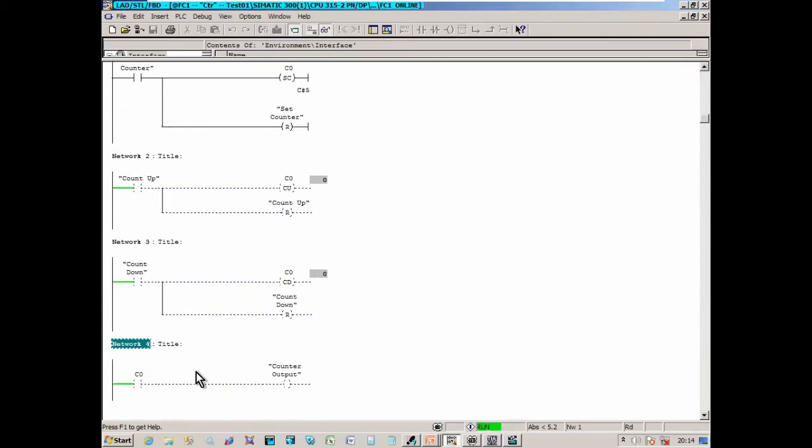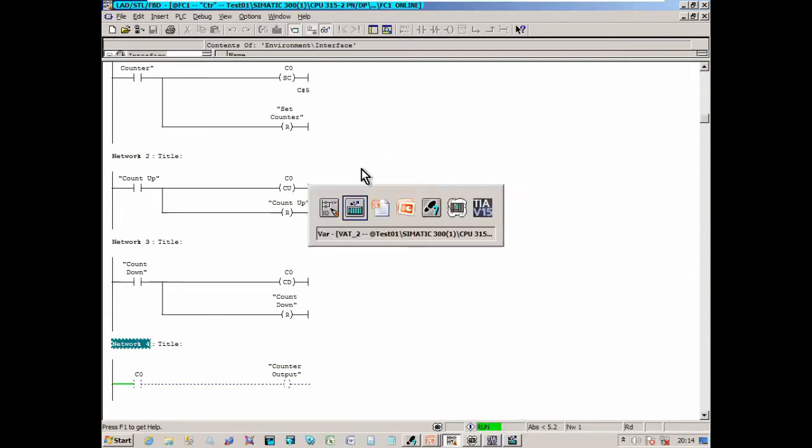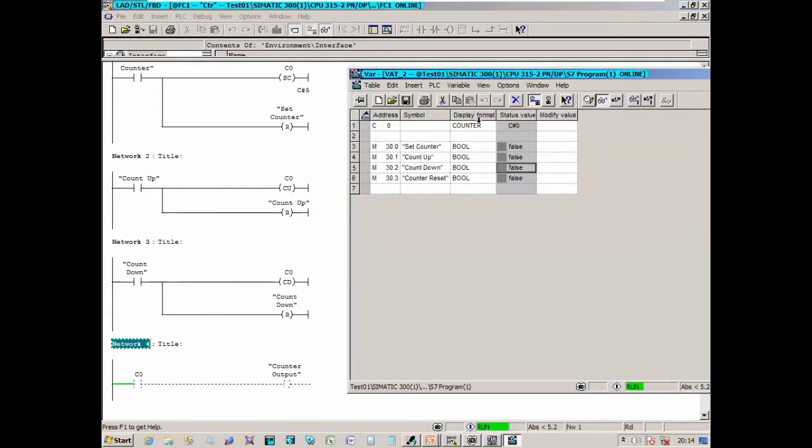Now you can see the counter. Let me just go back. The counter is at a value of 0. So the actual counter contact, as it is called, is off, which means that the control you want to do on that counter is actually reverse logic. We should actually make that normally closed. But you can see the counter is on 0, which doesn't make sense.